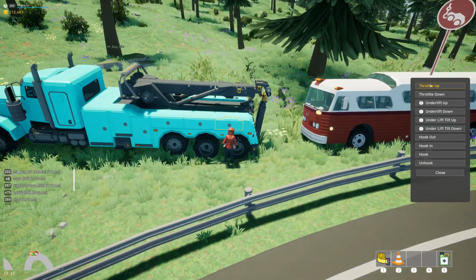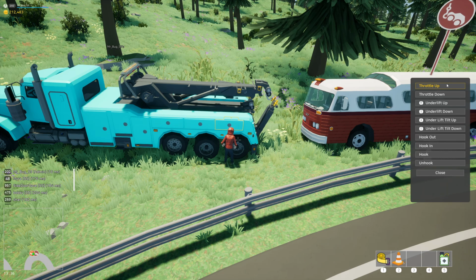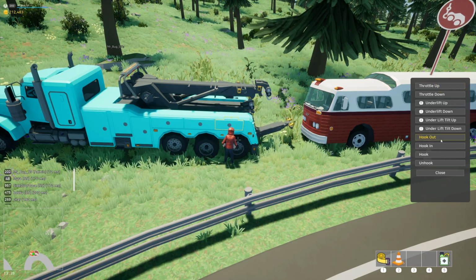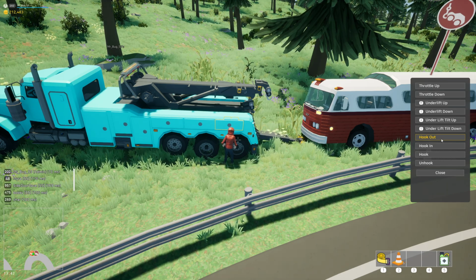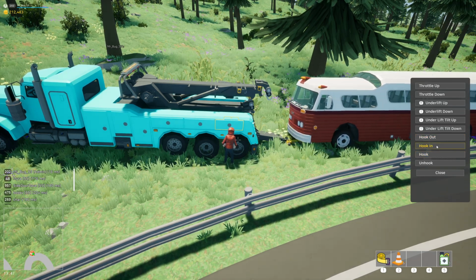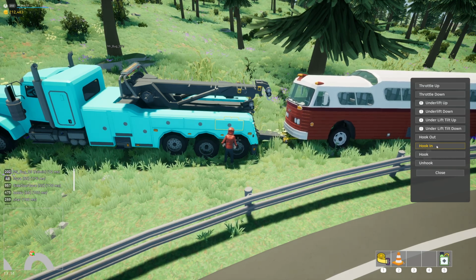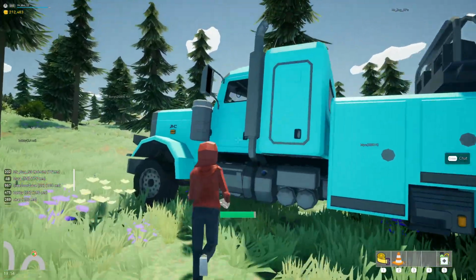Unlift and throttle up. I wish that would default to 100%. That would be helpful. Right. Let's hook out a little bit to about there, I would say, and hook. Then hook in. That should be okay there.